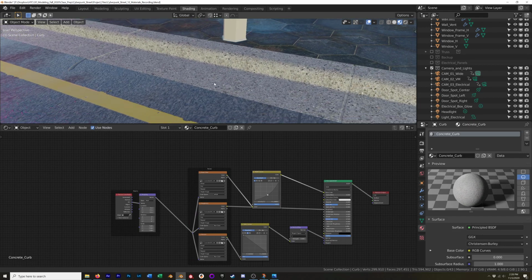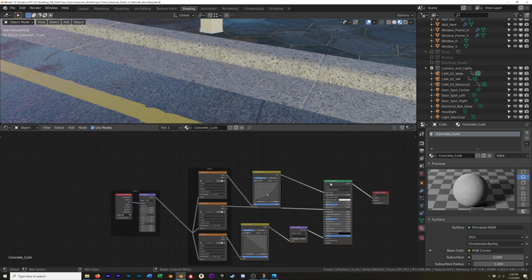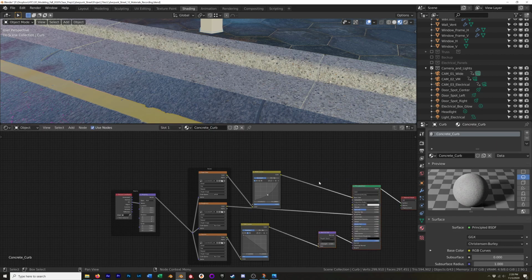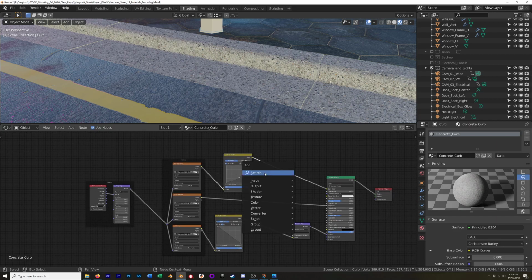So there's my texture. Now to make it look wet, what we need to do, wet surfaces generally have a couple of different attributes change. One, they're obviously a little bit more reflective, a little shinier, to varying degrees. And then also they tend to be a little bit more saturated and a little bit darker. So that's what we're going to replicate. Let's start with just the tonal values.